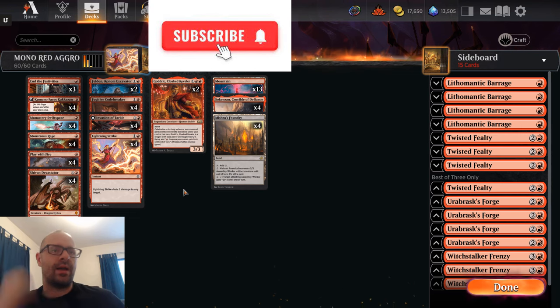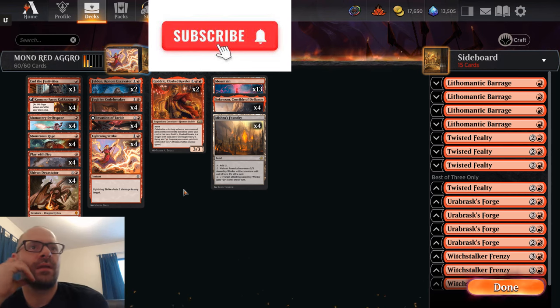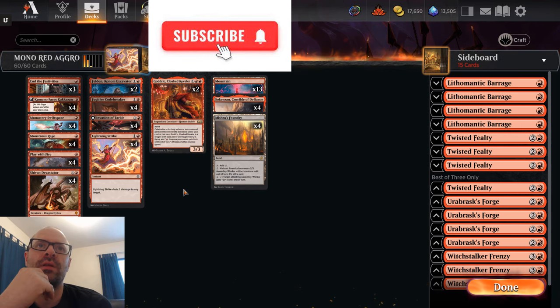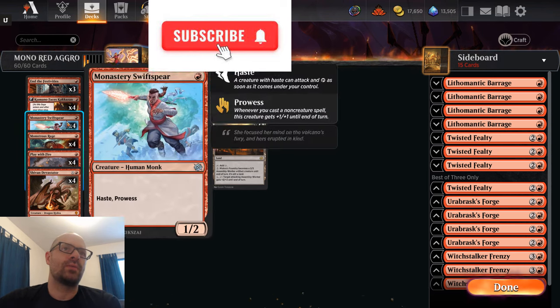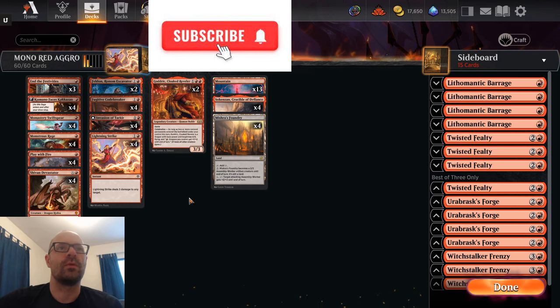Notably, this build does not have the three copies of the goat, the 1/1 menace thing, which was cute and kind of nice, but I just ended up finding better cards for it. I made room for the full playset of Devastators, which has felt really nice, and I'm not running Phoenix Chick because I feel like it's too low impact. Between Monastery Swift Spear and Kumano Faces Kakazan, we have enough to do on turn one for the most part.